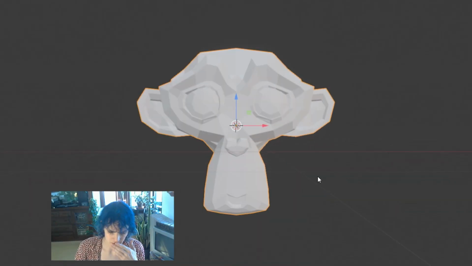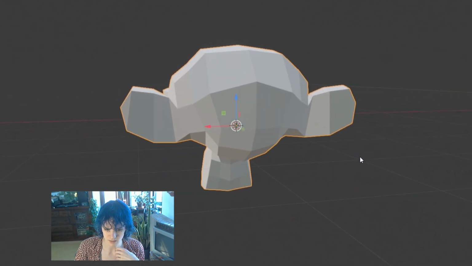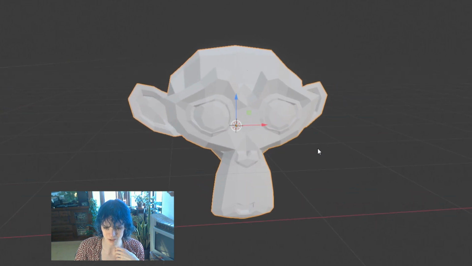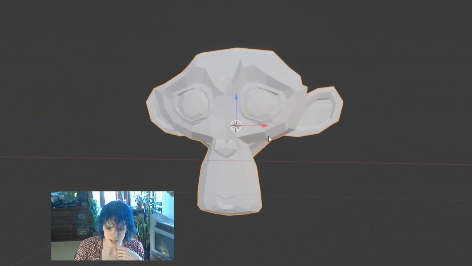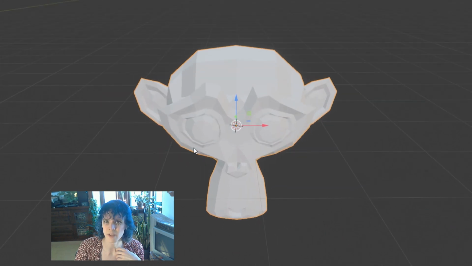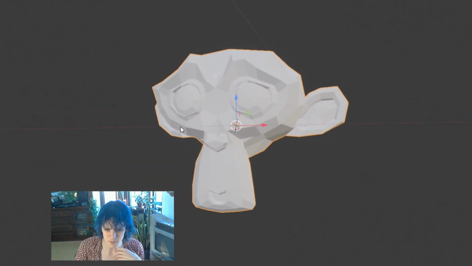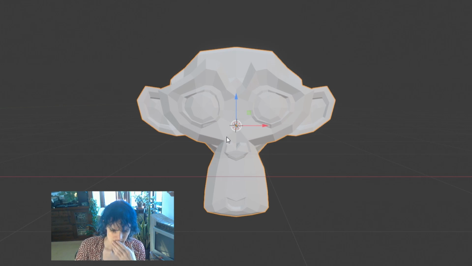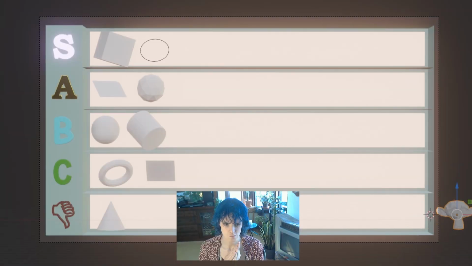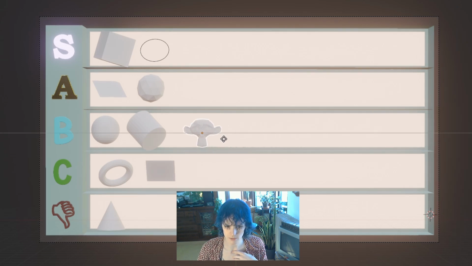And finally, monkey, Suzanne mesh. Oh boy, I don't know. I know there's a lot of Suzanne fans out there. I know people like to light this head on fire, and you can make a Grogu out of it or whatever. I've made one nasty guy out of it. It's pretty good for that if you want to do some basic sculpting right off the bat, but oh god, this one's tough. I'm trying to hold back all my hatred right now and be a little nicer here. I think because it's a monkey, that's kind of funny. We're gonna go B tier for Suzanne.